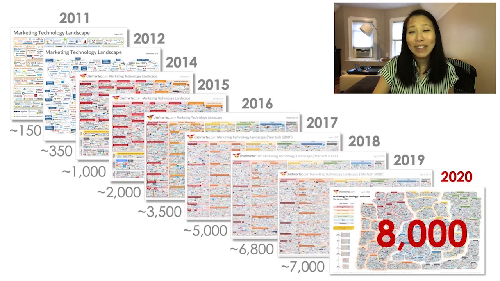Without sugarcoating it, this year has been really tough. From dealing with a global pandemic to navigating big societal issues like racial injustice, we're not quite sure what the impact of these events or movements will have on the end-of-year landscape just yet. But what we do know is that the opportunity is still there.